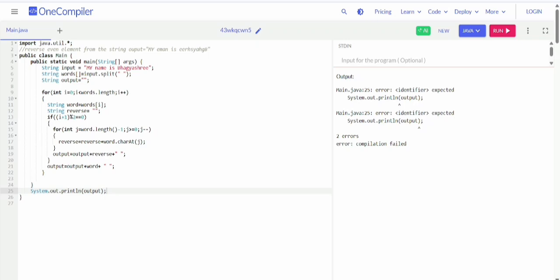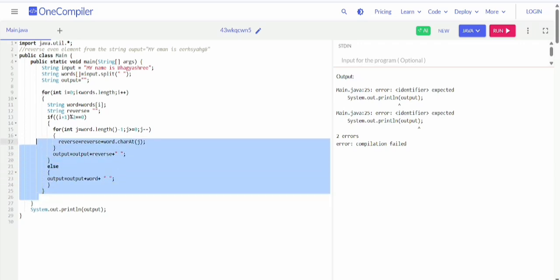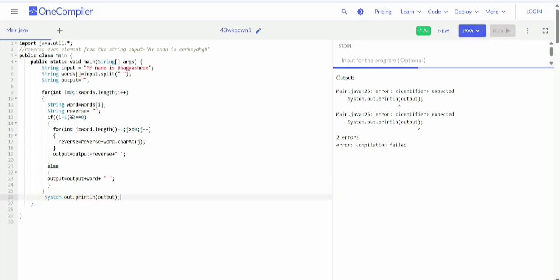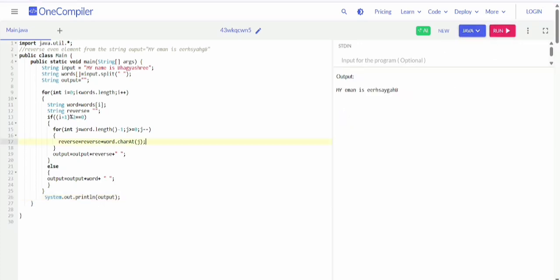If the condition becomes true, it should enter the loop and be displayed here. If the condition is false, it should enter the else part, and that should be displayed. And this is the whole loop; after the whole loop, this statement should be displayed. This is the actual program. So now let's execute it again.